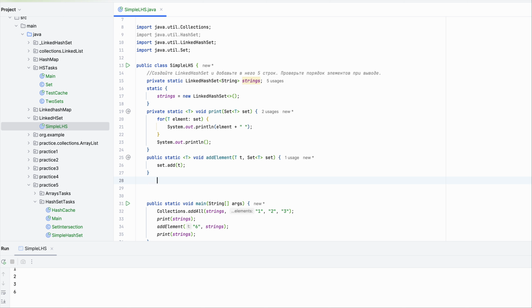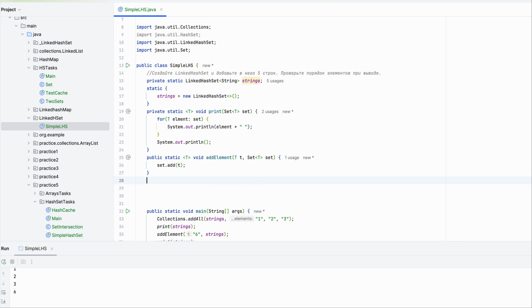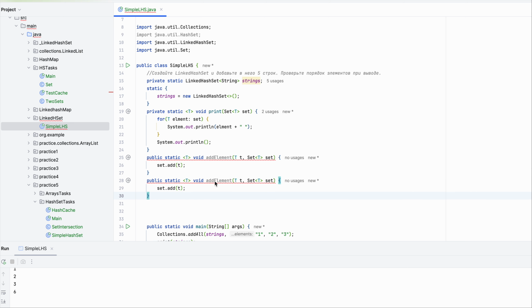I think I can use this method as a base, add elements up to 5, because again I don't need to check if elements are unique anyhow, because they are unique because it's a set.